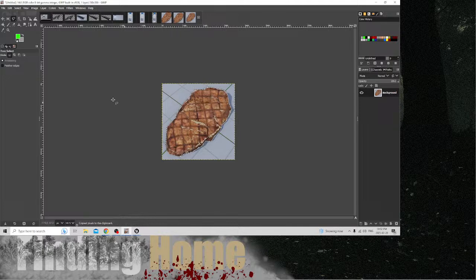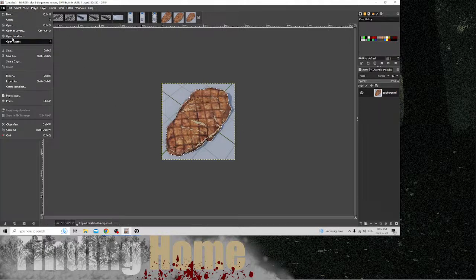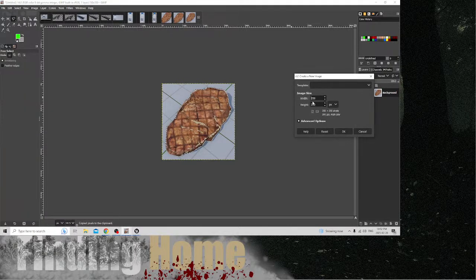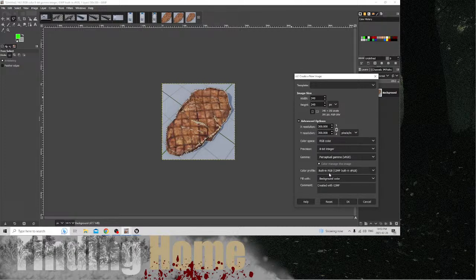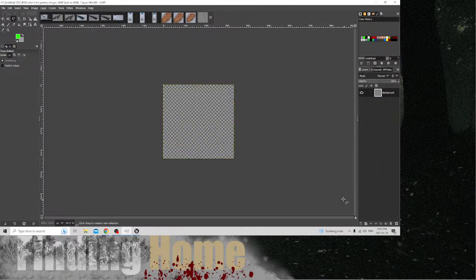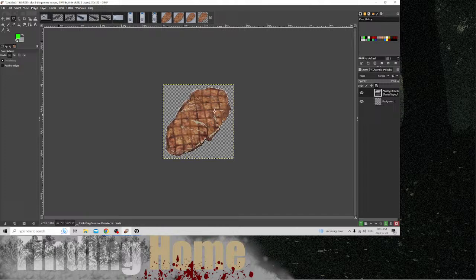Hit Control C, File, New. 240, 340. We'll make the background transparent. Paste this guy in there. Looks great.